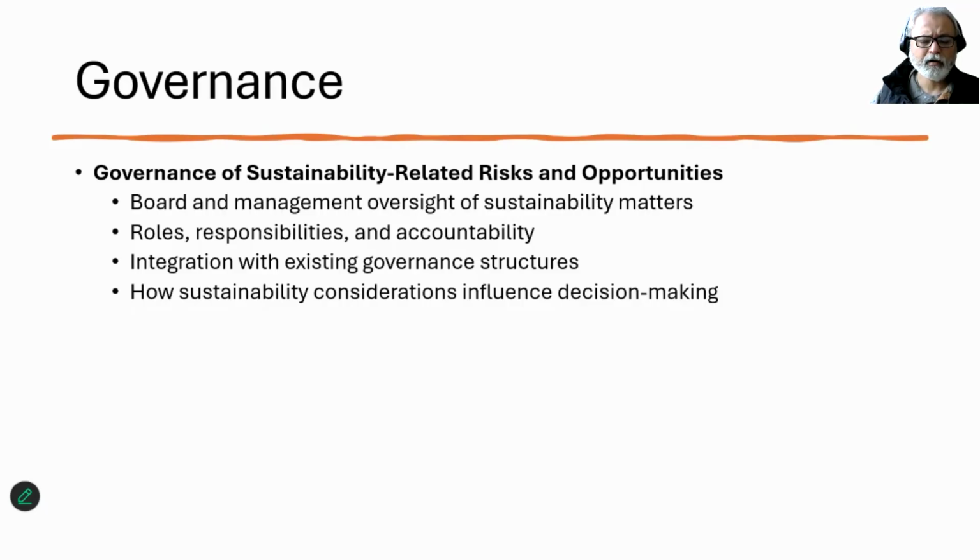We also assess whether discussion of sustainability risks actually does elevate to the level of the board. An example of weak governance would be where, say, sustainability is simply treated as a reporting exercise rather than a risk management issue. So it is important for us to keep in mind that sustainability is integrated within existing governance structures, and sustainability considerations are actively made when companies make important decisions about resource allocations, etc.